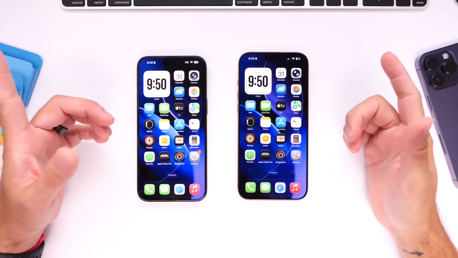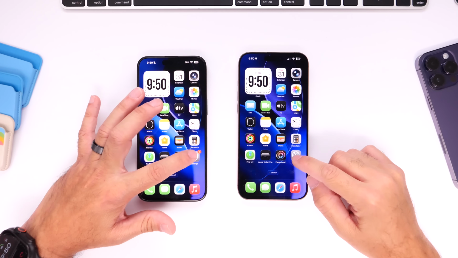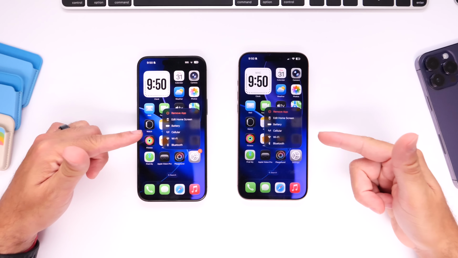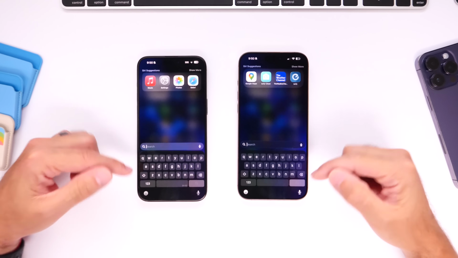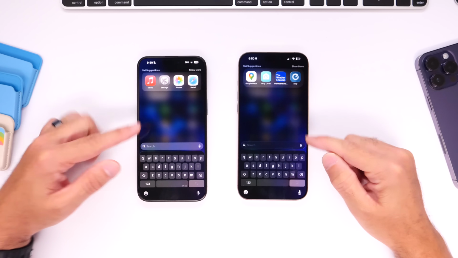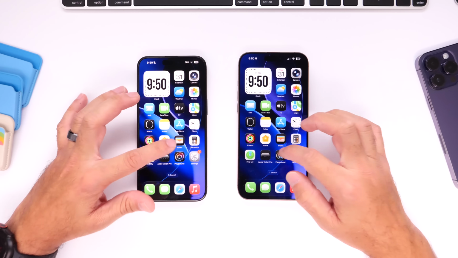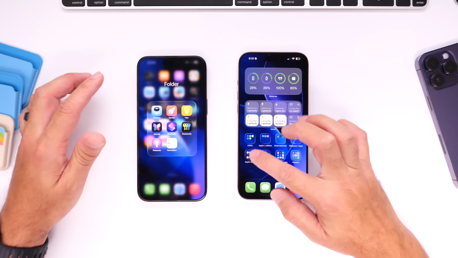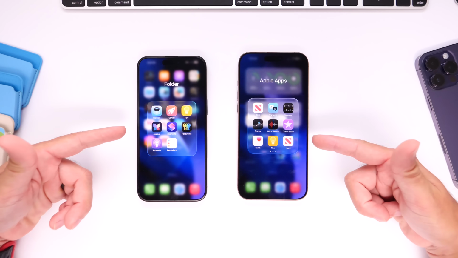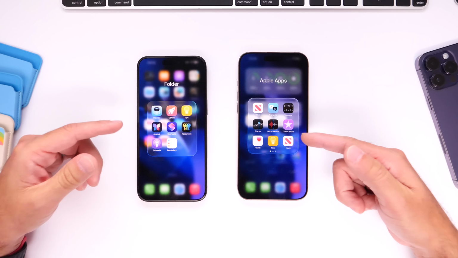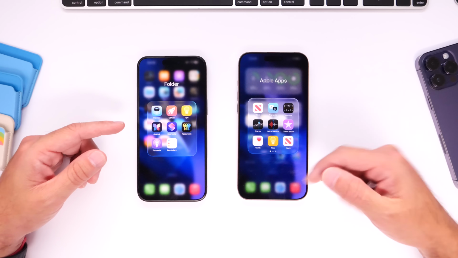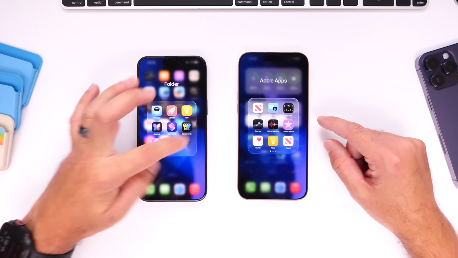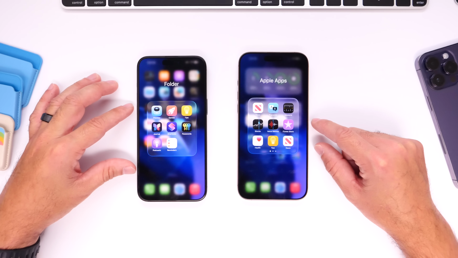Now, we've also seen a lot of changes happening on the home screen as well. For example, the submenus, when you long press, you also get more contrast, if you will, on the latest beta. The keyboard is different. The search bar is different here as well. I mean, Apple has changed so much from Beta 1 to Beta 4. Even the folder backgrounds and even the folders themselves. You see here we have sort of a frosted folder background, and we also have more contrast behind the folders versus Liquid Glass here in the first beta.